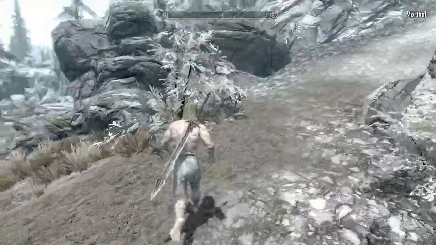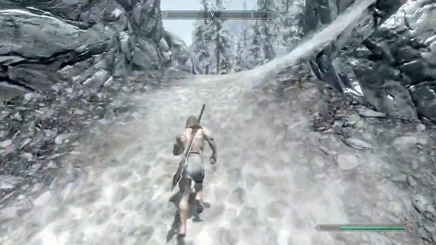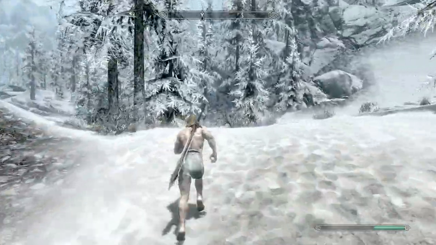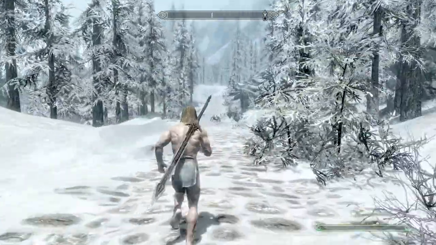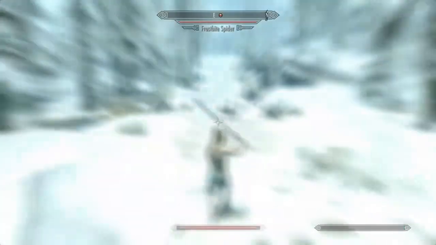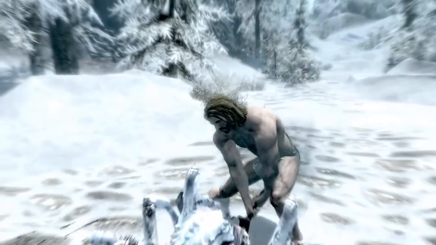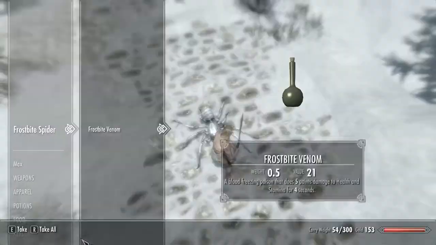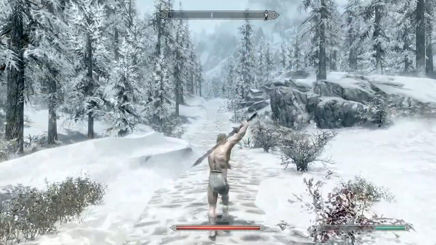So here we are in Morthal. Head up the hill here. You may run into some more difficult enemies along the way. Try to ignore them. If they are too persistent, go ahead and fight. Although I wouldn't suggest it in most cases, the spiders should be easy pickings. Yep. All done. Pick up frostbite venom. You might need it.